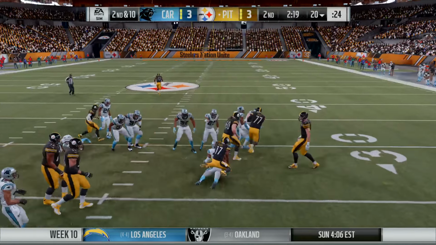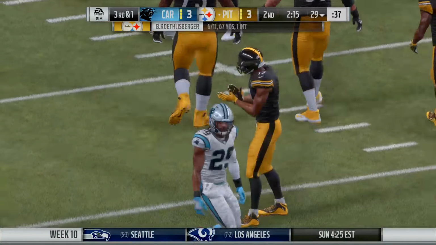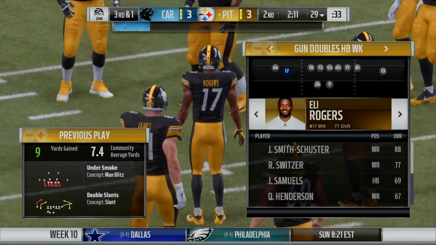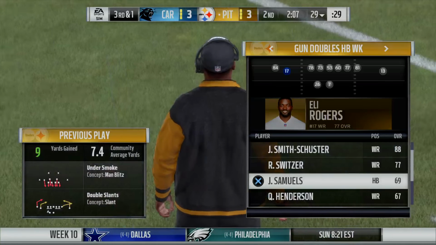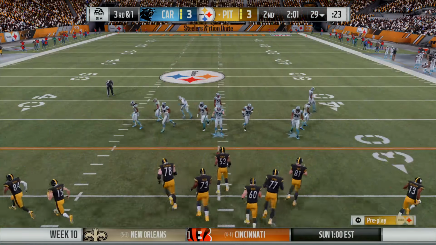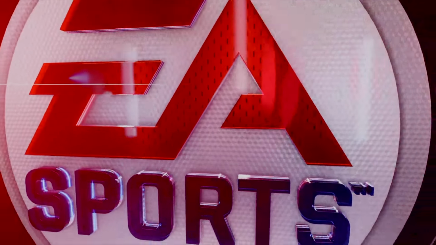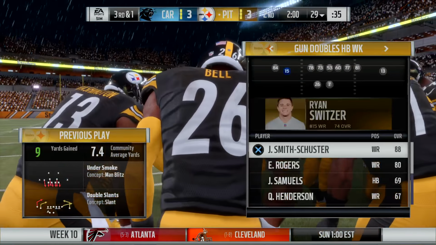Oh, I thought Eli Rogers breaking that tackle might have been able to spin off of it and go for a huge gain. He wasn't there, but I'm trying to see why Smith-Schuster's injured. That explains that. I kind of want Switzer to be in, to be honest with you. Switzer's younger. Actually, they might be the same age, but I feel like Switzer is somebody I'd prefer to develop over.